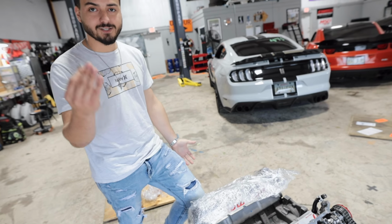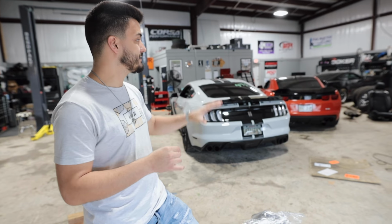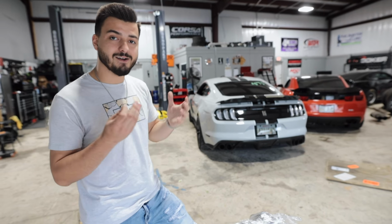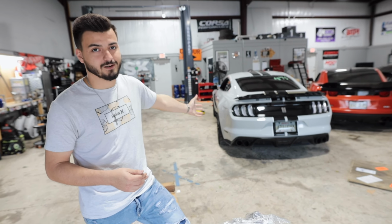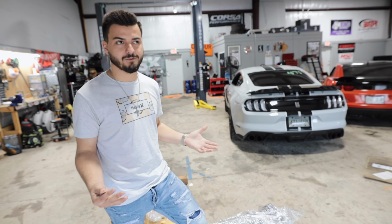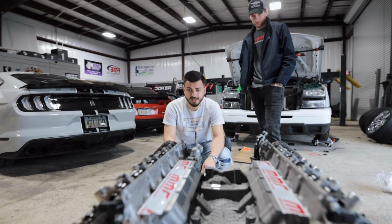It will be kind of cool, as you guys have been asking a lot lately. We've been trying to get this car back together. That way we can race the GT versus the GT350. They've got very similar power. I'm excited to see how it stacks up against that twin turbo GT350 there, though. It's completely different platforms, completely different engine builds, completely different displacement, completely different forced induction methods. Should be pretty neat.